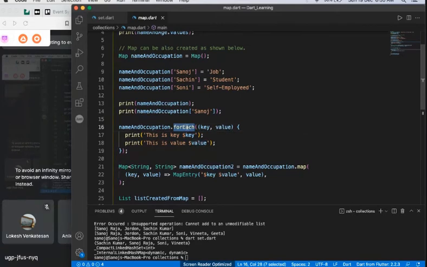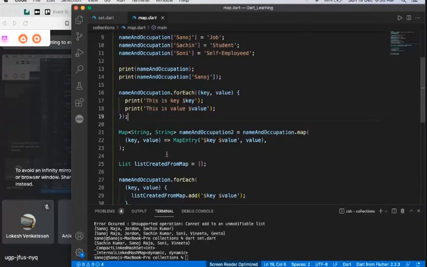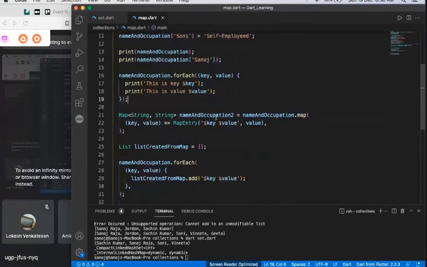In case we are using it on a list, it will only give us the element of the list, and in a map, it will give us the key-value pair. So after running this, we can see the keys and simultaneously their value pairs.